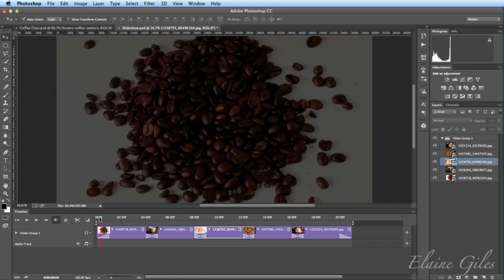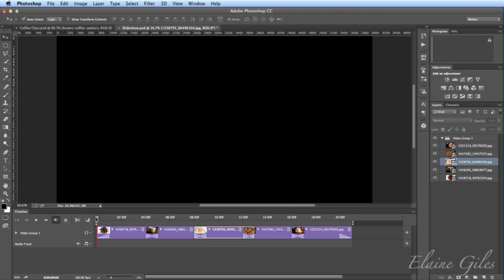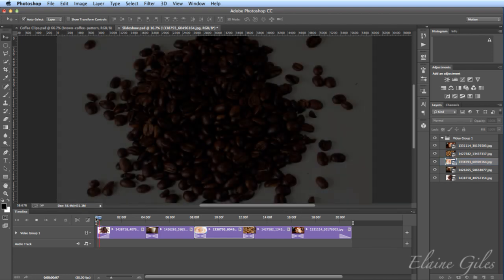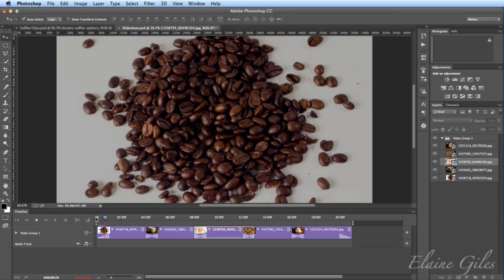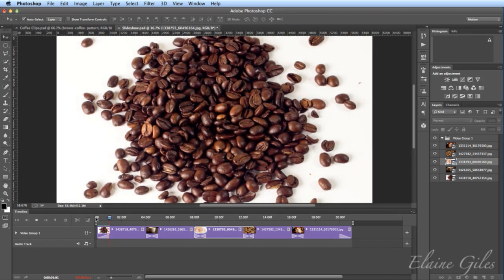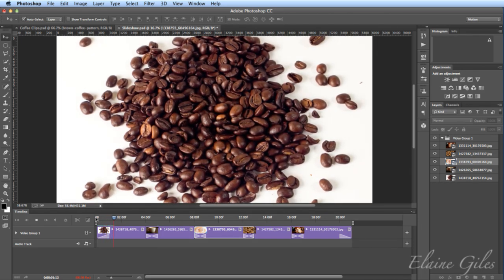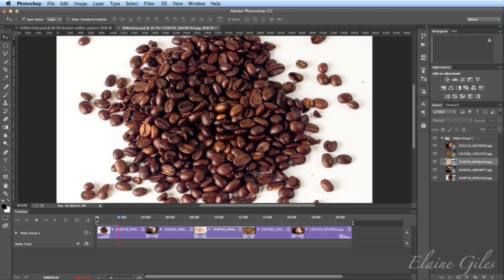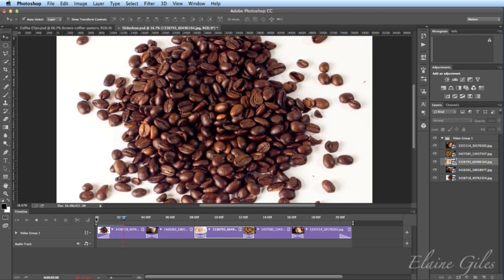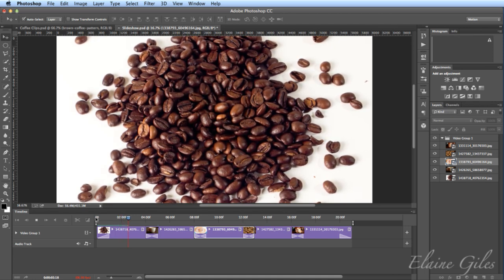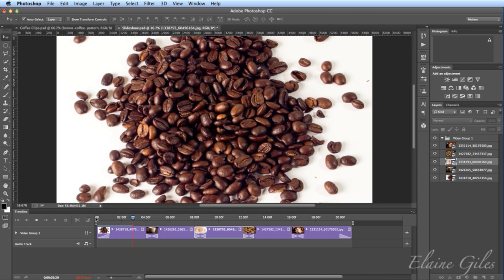I now have motion. Now, what it needs to do is render this frame by frame. So this might be very slow, but let's press play. And it starts to play. It is very slow and it's quite jerky, but you can see it's rendering as it goes and it is moving. So if you are familiar with the Ken Burns effect, if that's something you've ever heard of, this is very similar, only you have the control over it.